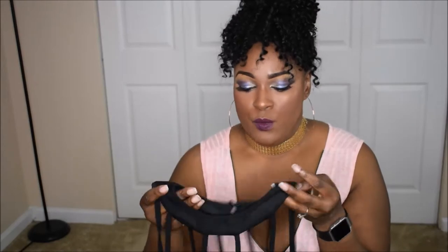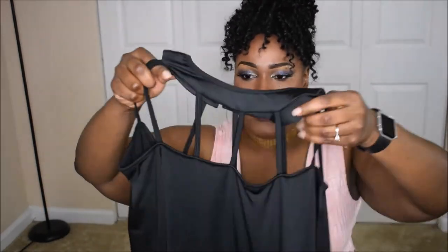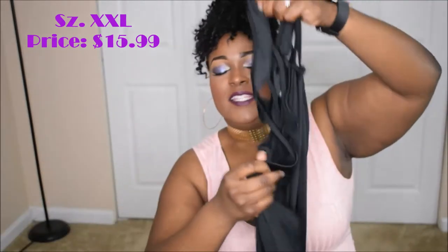Okay. So the next dress, I'm going to do this one, is a black dress. And it's got some caging. Guys, this was super, super cute. It's got caging around the neck, and it's somewhat like a mock neck, somewhat like this choker. So it comes up about this height, and of course you would wear a half bra with it because all of this, your décolleté, is out. So it's caged. It is long sleeves, and it is this really, really stretchy material.